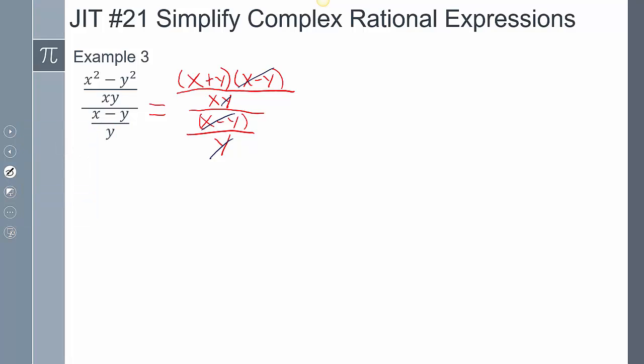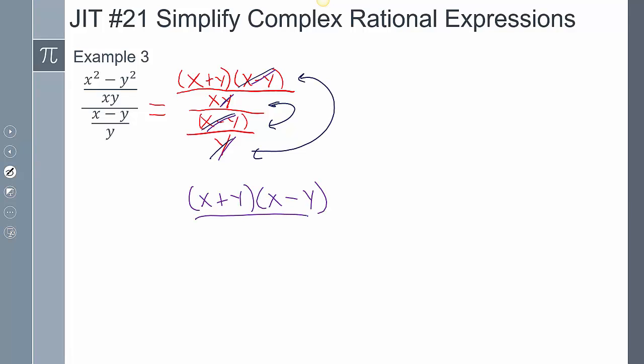Because if we know that this is going to go up to here, and these two are going to go to each other here, the idea is that you can just look at it and you can say, oh, well, this is going to cancel out with this, and this is going to cancel out with this. Now, it's just a shortcut. You don't have to look at it that way. Literally, if that's troublesome, you could write it out and say divided by x minus y over y, and then flip it.